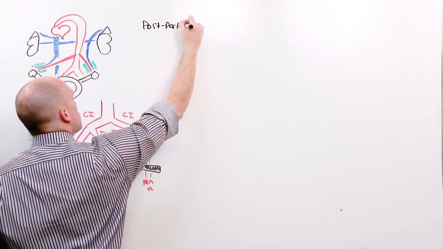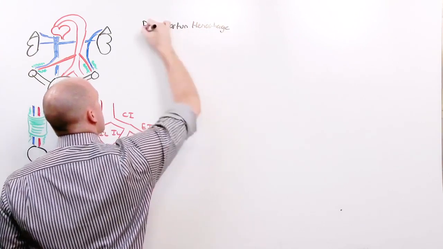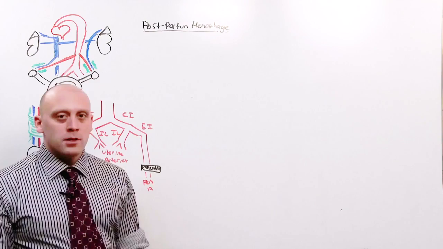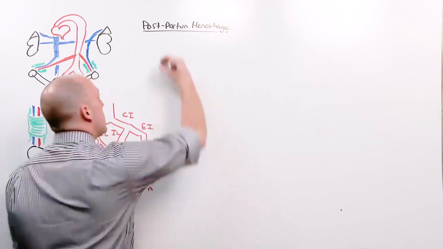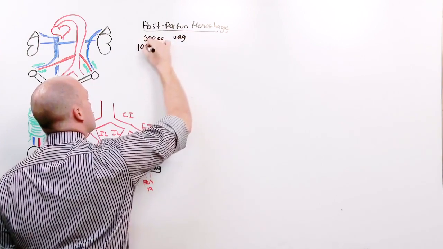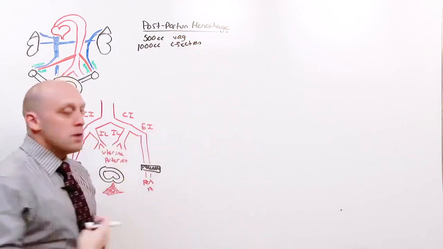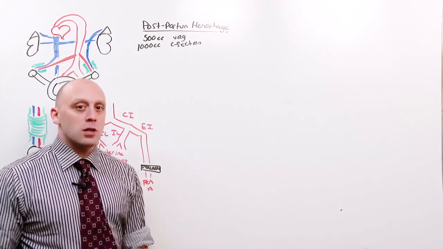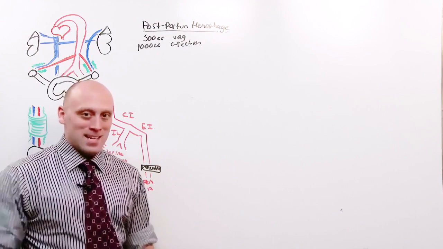Now, postpartum hemorrhage is unique in the way of hemorrhage. If you take a young, healthy soldier male and have him lose this much blood, he'll be in hemorrhagic shock. Postpartum hemorrhage is defined as 500 cc's after a vaginal birth and 1,000 cc's after a C-section. Because mom has an increased circulating volume secondary to her pregnancy, she can tolerate a significant amount of blood loss that someone who is not pregnant cannot tolerate.